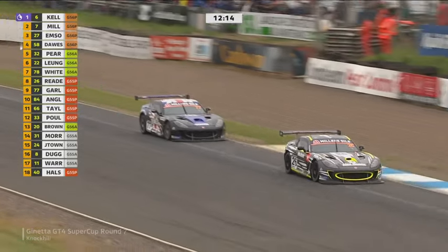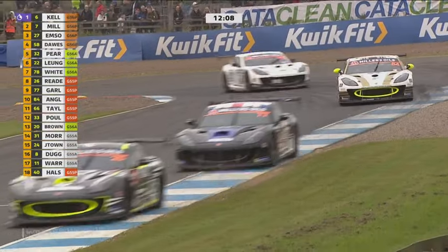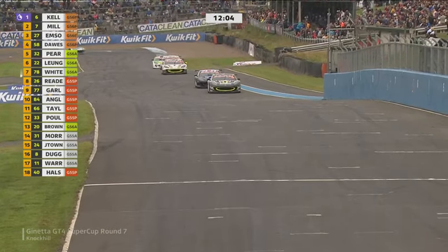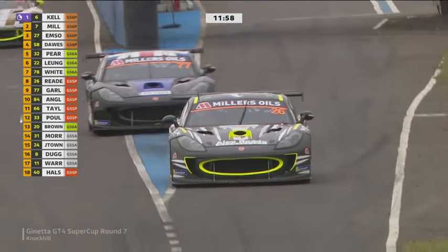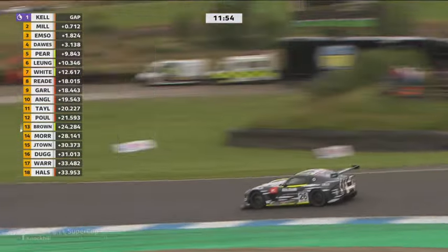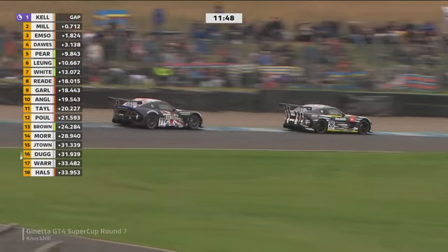They bounce their way down the railway straight. Luke Reed carrying our camera this weekend for Wolf Motorsport. Looking ahead of that car, though, there's not a lot of competition, because Colin White is disappearing into the distance, as we would expect he would, because he's in a newer class of car, the brand new for 2022 G56 in the AM division. But for the older cars that have been running in this championship for the better part of a decade, there's still plenty of life left in these, as Luke Reed and Conor Garlick are displaying.